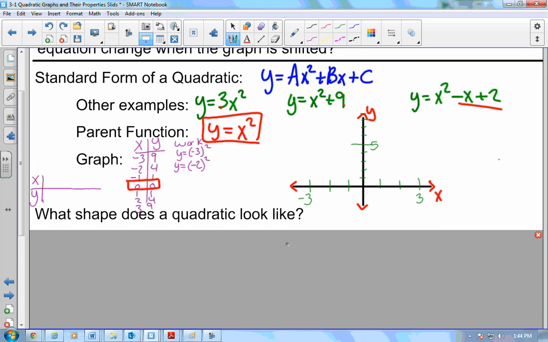Now we can plot the points. Let's make these points large enough so when we draw through them, we can still see the points. If I start here at 0, 0, tell me how to get to the point -3, 9. Gabe, if I start at the origin, how do I move to get to -3, 9? Go left 3, up 9. A nice thick point.